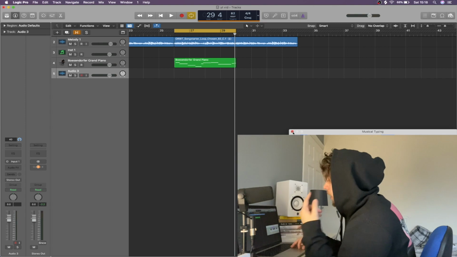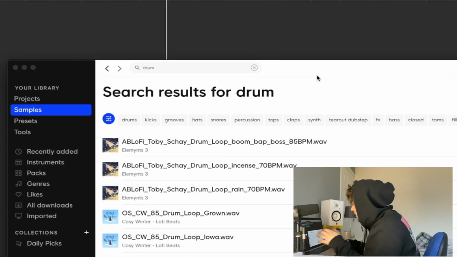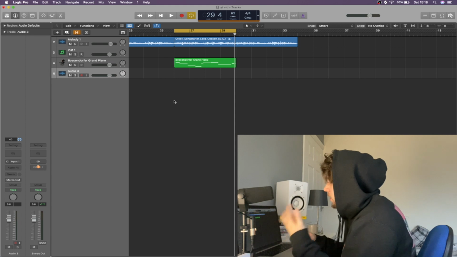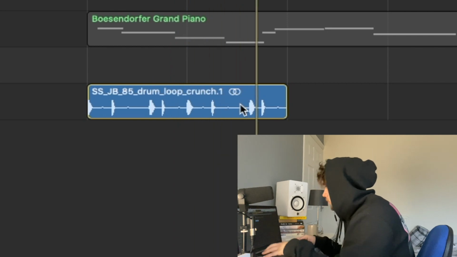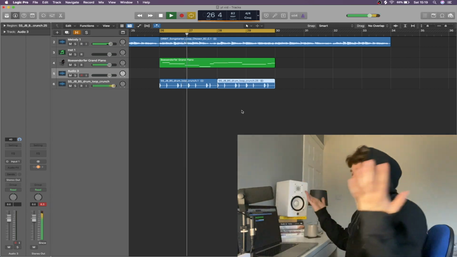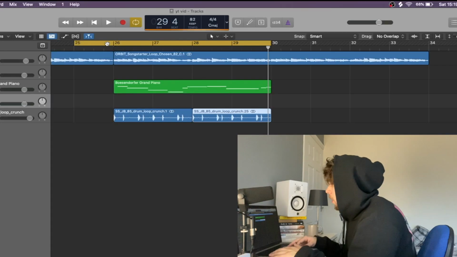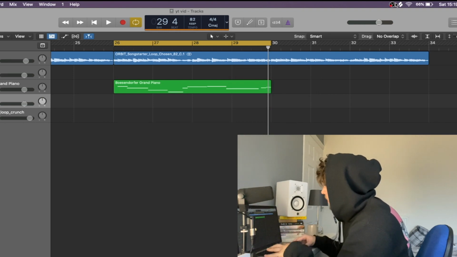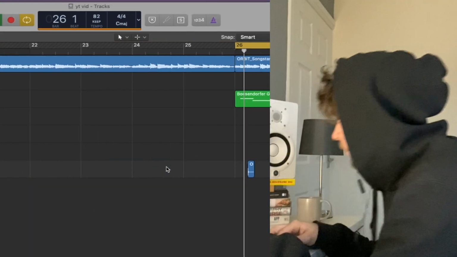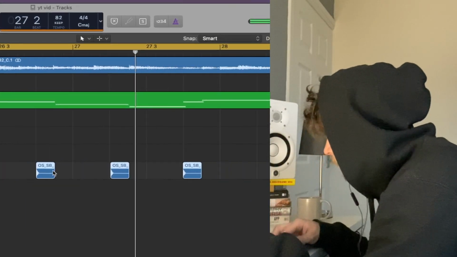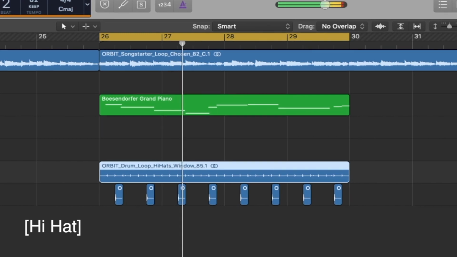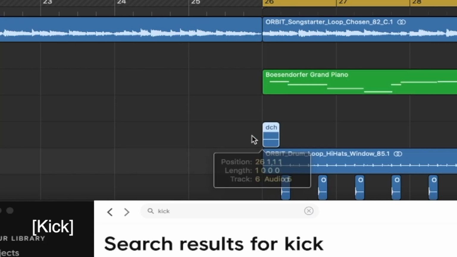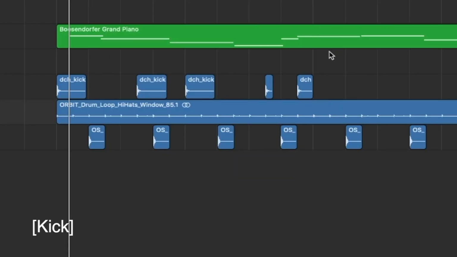So next thing we're going to do is just add the drums. As you can see in here, I've got some full drum loops. If you're being really lazy, you can just throw one of these on. But we're not going to be super lazy with this, so we're actually just going to add our own drum sounds. We're just going to try and find our own snare. Maybe this one. Paste that across.